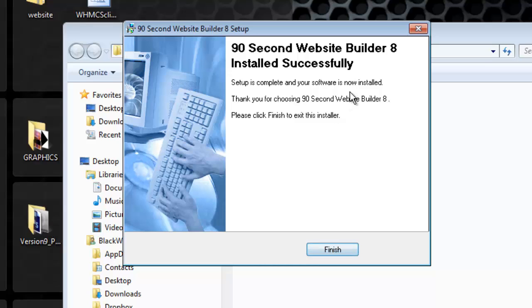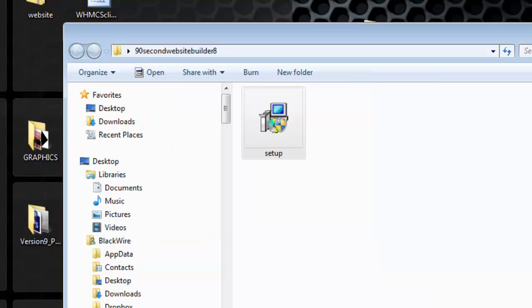Okay, so as you can see, that was painless, and I'm done. Oh, by the way, you'll notice I don't have to reactivate the software. Once you've activated your software, you're just simply reinstalling another version 8, so you don't have to type in your activation code again, because your computer knows you're already an owner of the software. You already are a license holder, so that's fine.